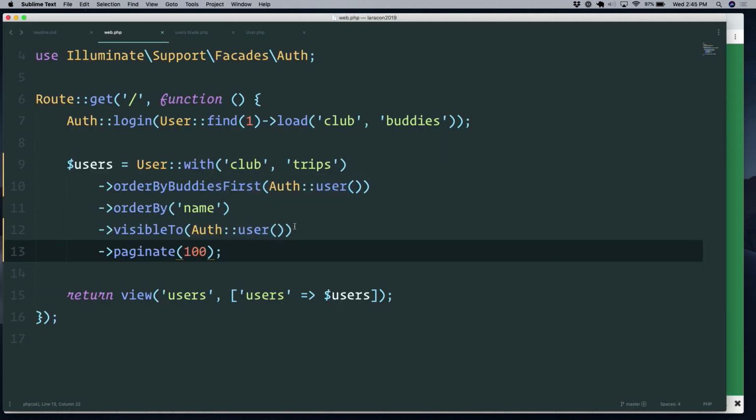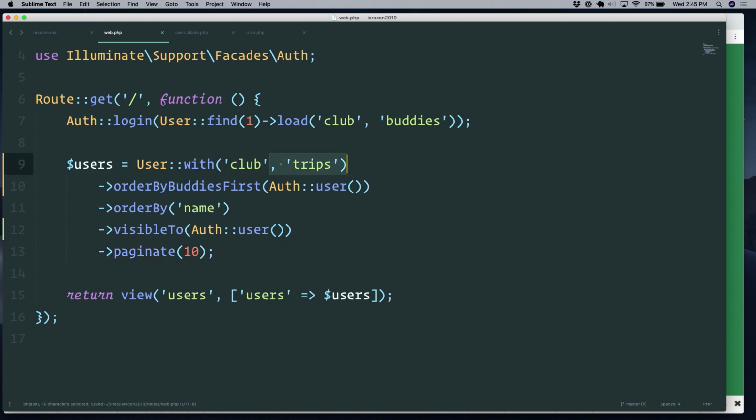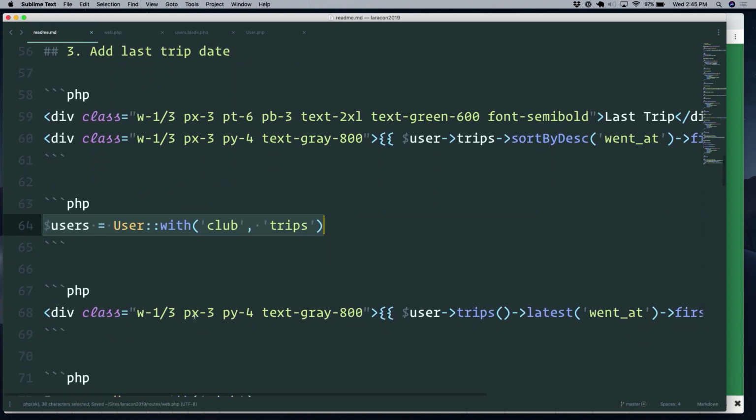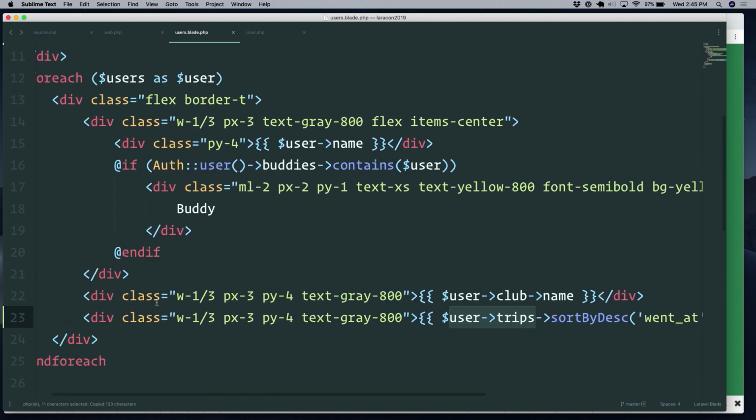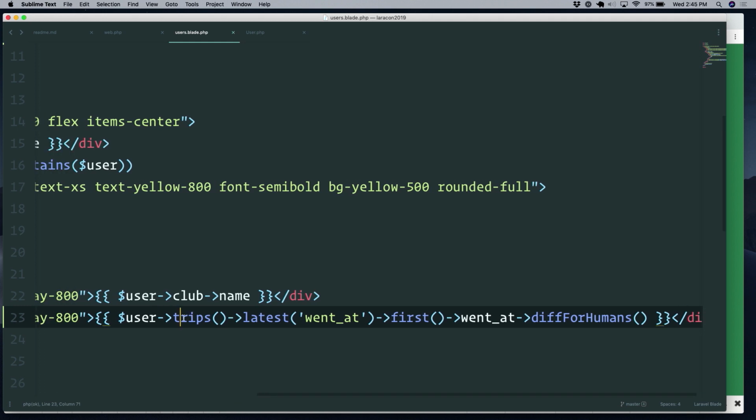So one way you might think to solve this, I'll just drop this back. I'm going to also get rid of this eager load here. One way you might think to do this is, okay, well, I can't load all those records because that's obviously a major performance issue. What I'm going to do is just run basically a forced n+1 query. So as you may know with Eloquent, if you just call a relationship as a function, you get an actual instance of the relationship object back, which is basically the query builder, which you can then run a query against.